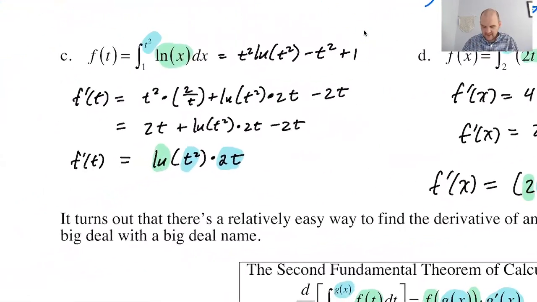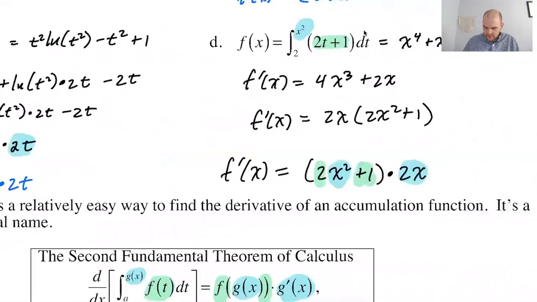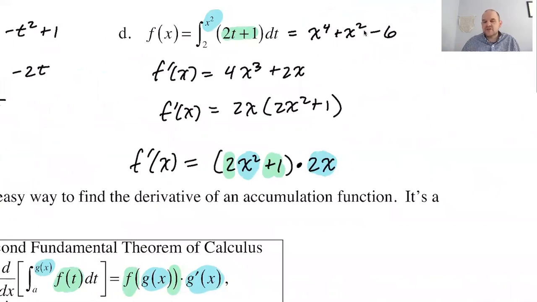You did not need to find it. Here, f prime of x, it's going to be natural log with, oh, f prime of t, I should say. In my mind, I was like, it's spelled wrong. What's going on? Okay, the integrand natural log of x with t squared plugged in, so natural log of t squared times the derivative of t squared, times 2t. And it worked. And then here, it's just going to keep working.